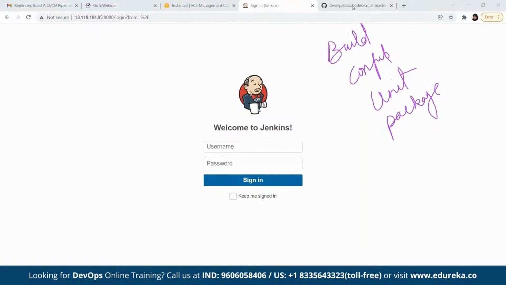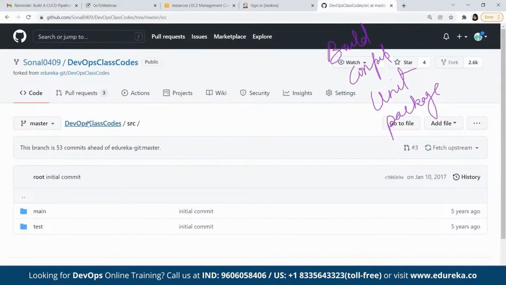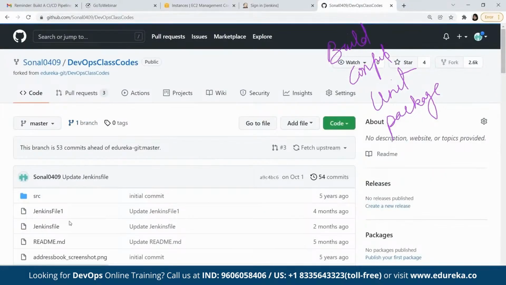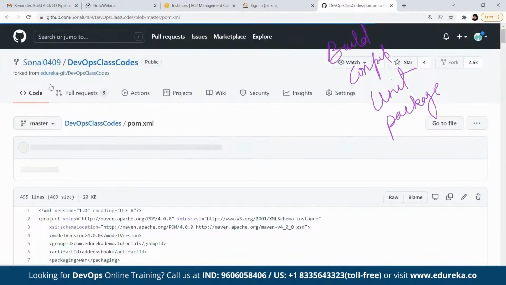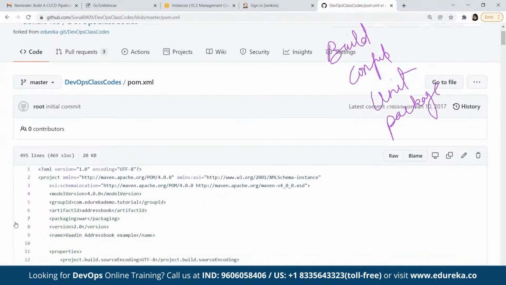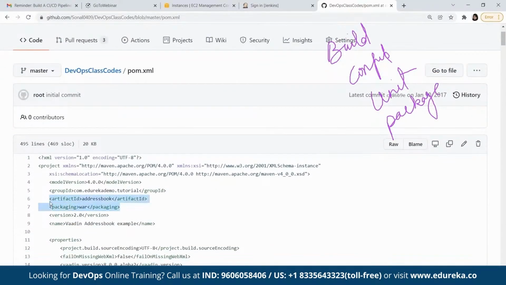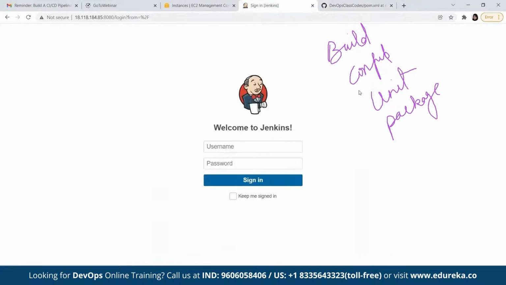The code that I have picked up, if I show you the details of the code, the developer has already told this code when built, when this code is built, it is going to be built into a WAR file. So a package which will be generated will be of type WAR file. So I'm going to now do the build process, friends.